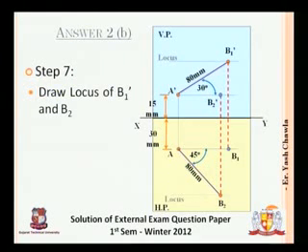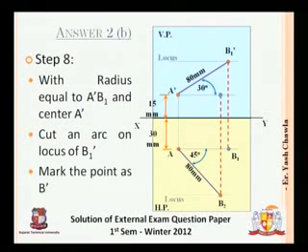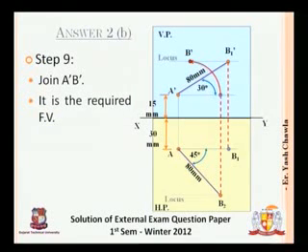So how will we do that? The endpoints that we have drawn, that is B1 and B2 dash, will be of utmost importance. So we'll take radius equal to A dash B1, and the center would be A dash, and we will cut an arc on the locus. That is, the radius would be from here to B1, and then we'll take an arc and cut a line here. So this point comes down as B dash. Then A dash will connect to B dash, and as we know, on the vertical plane we always have the front view, so FV would be our front view.